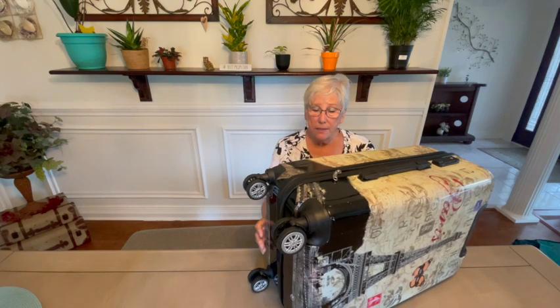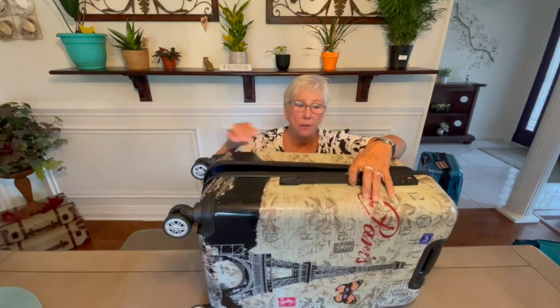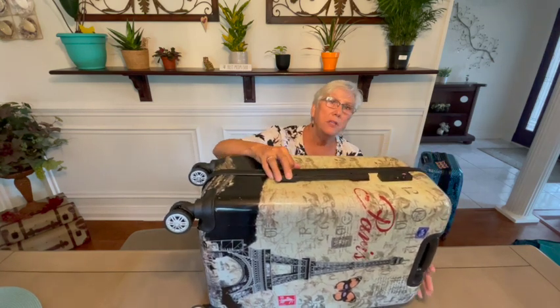So I got a set. This is the medium size. I couldn't bring the big one up here because it would just be too much. But so I got a set of 3 hard shell. The brand, I got this from Kohls. I went shopping on Kohls because I had Kohls cash. And I thought, well, I'll see what they have in suitcases.